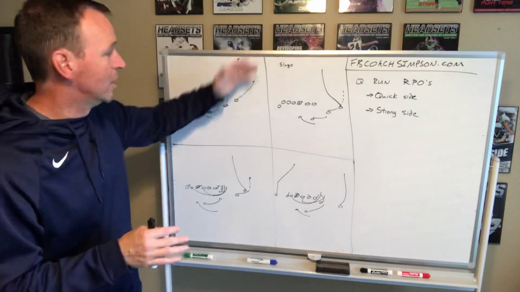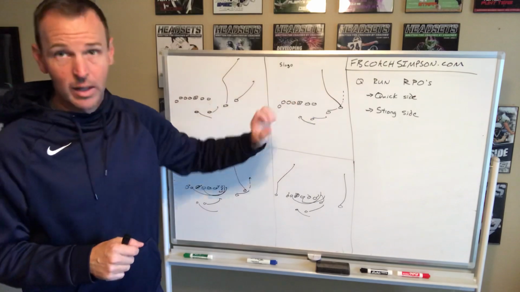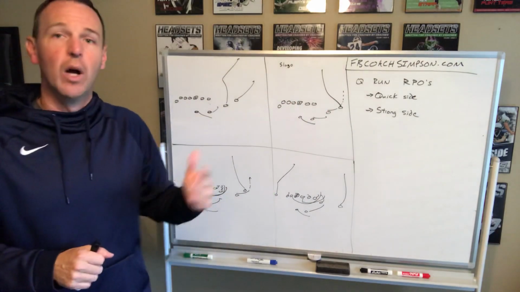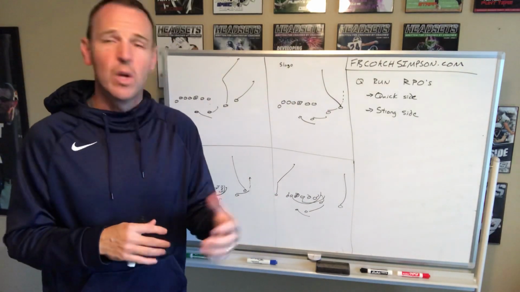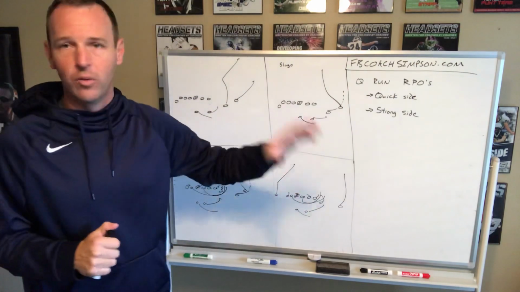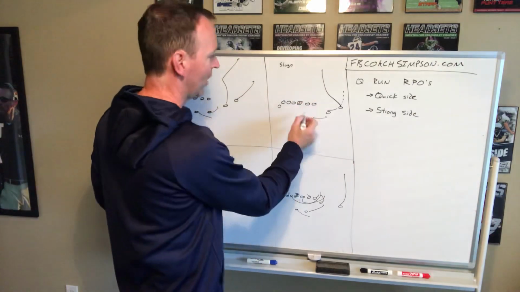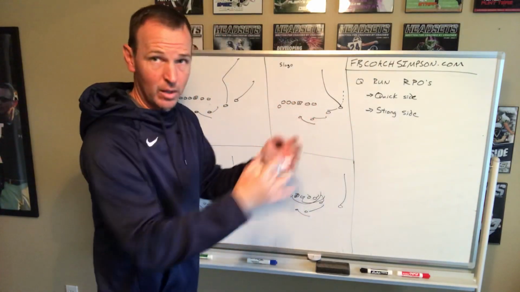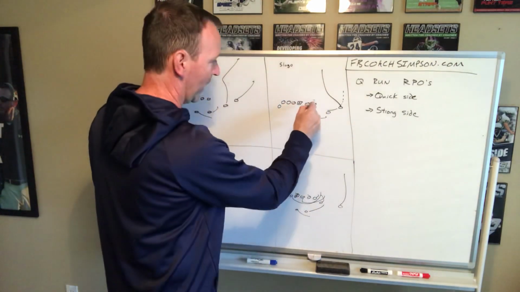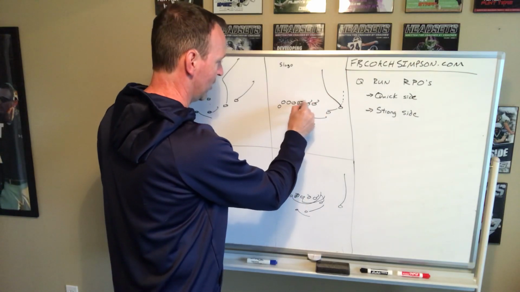We call this Q-Jet. We'll block it as a jet sweep. To us, we have a couple different kind of tweaks that we do when we go Q-Jet. I don't want to get into all those. However you do it, go ahead and do it, but make sure you've got tag words, so if you have any pulling linemen, they know don't go downfield. But right now, let's just say you're blocking straight Q-Jet here, okay?